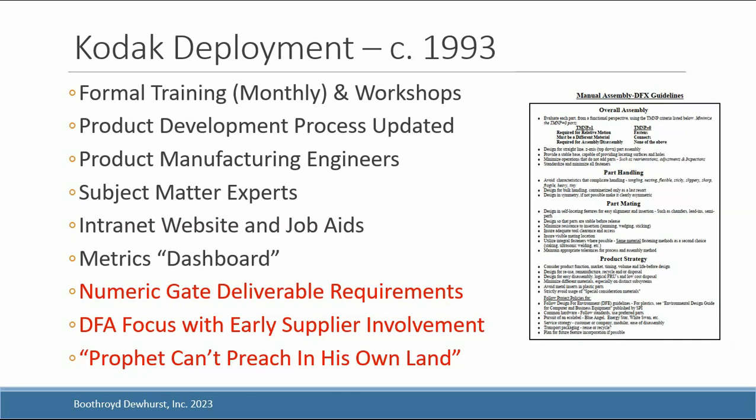And we were organizationally positioned within a large group of manufacturing engineers supporting a multitude of different lines of business. We had what were called product manufacturing engineers, PMEs, who were typically individuals who had product development experience, could speak the language of product development teams, and they were the first to be involved with those product development teams. And so we would hand them a laptop with the software on it, and they would be the DFMA leaders to those project teams.